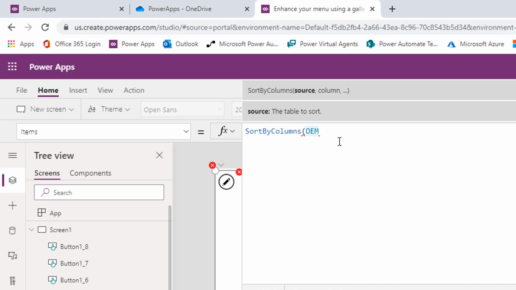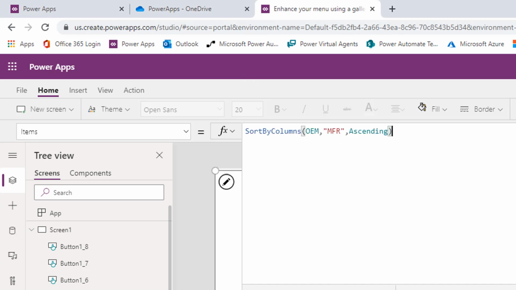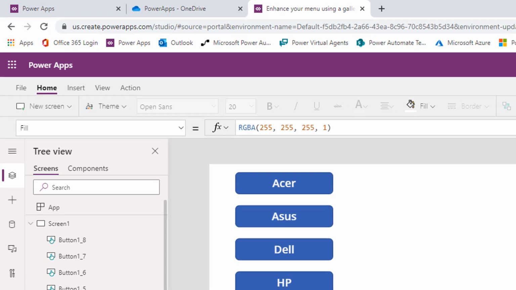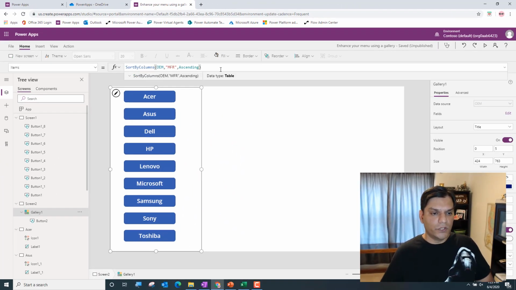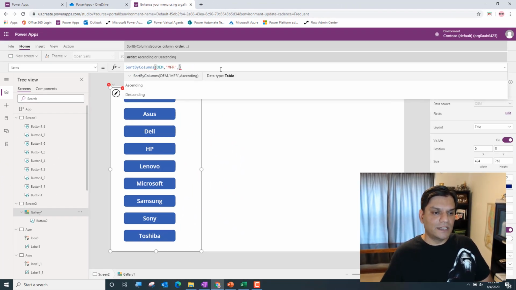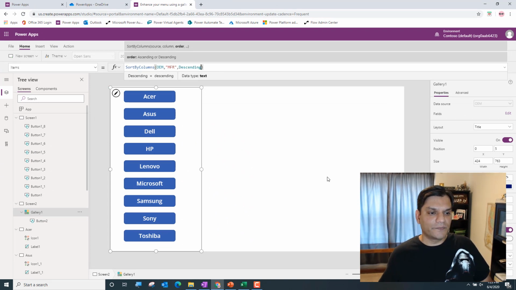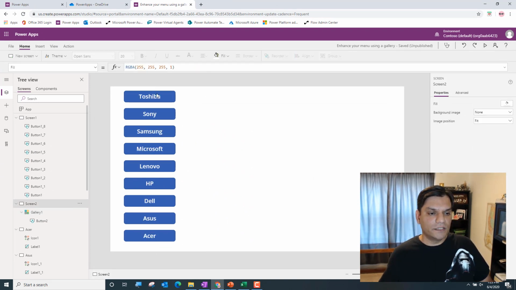I'm going to say that for this data source that's coming, I'm going to sort by, and in this case, the manufacturer is the perfect one. And let me go ahead and change that to descending. By default, it is ascending, so since the data is already very clean, the ascending actually doesn't make any sense because it looks exactly like it did before. But in order to show you a distinct change, if I changed that to descending, now you see the Toshiba is on the top and the Acer is on the bottom.